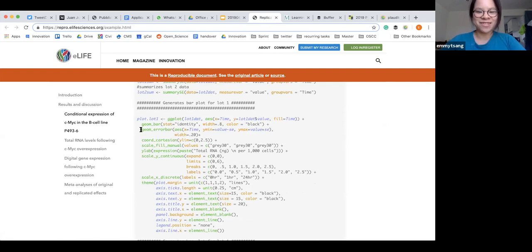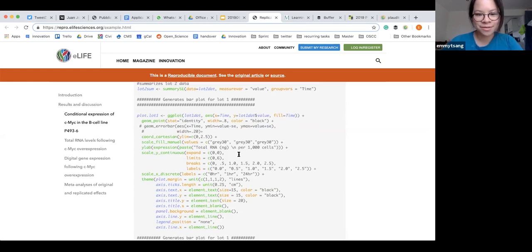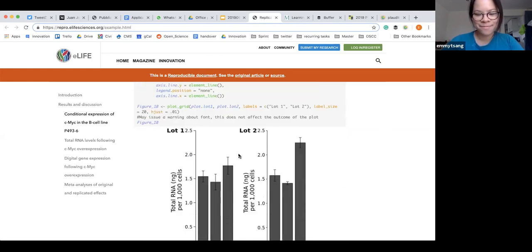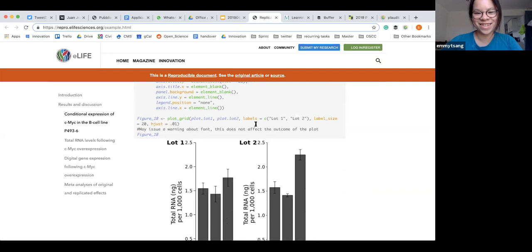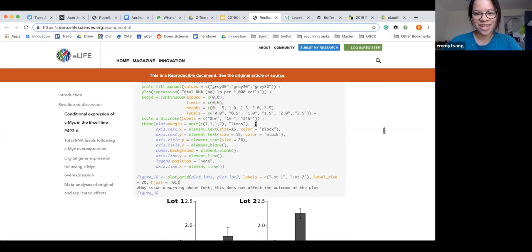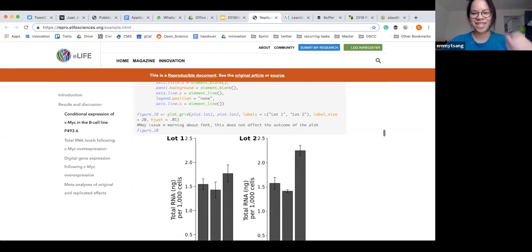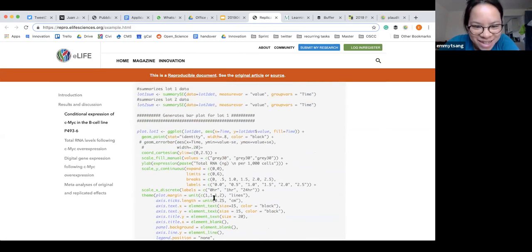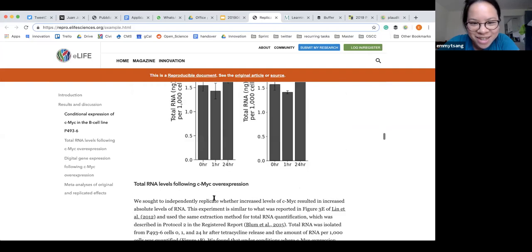I personally really don't like bar plots, so I'm just going to try and change this to a dot plot. I'm going to comment out the error bars as well. And then if I rerun this, hopefully it will do something. It takes a while. Let's just check this. Okay, it's ready. Sometimes it just doesn't, but it should, so ideally, yeah, I got it right.